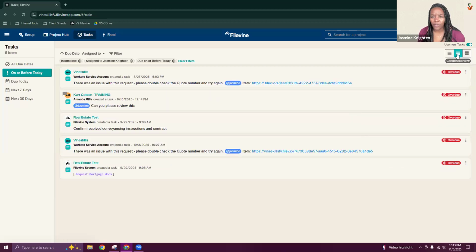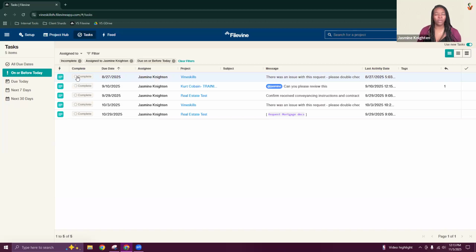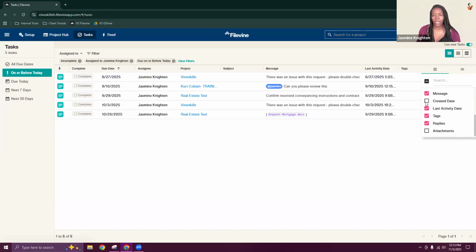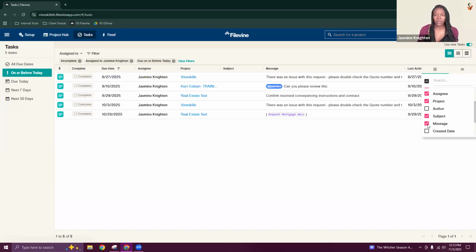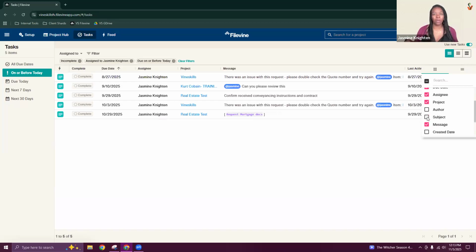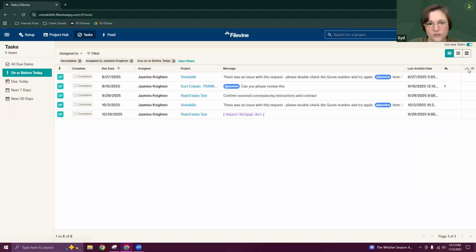And I think, Sid, in the very first view, you can edit the columns very similar to what you can do in a collection section. So if you don't want to see the tags, you can always remove those from your view. So this might be a better option if you're like, these are the points that I want to hit and I don't care to see anything else. You can make those adjustments in this very first view only. And that was just this little, I love the hamburger menu. This little hamburger menu symbol here is where that configuration lives.